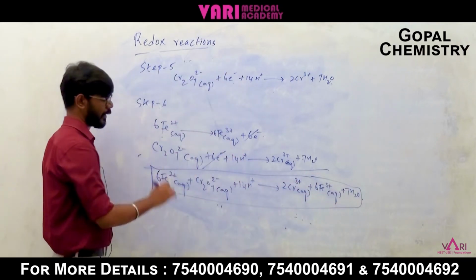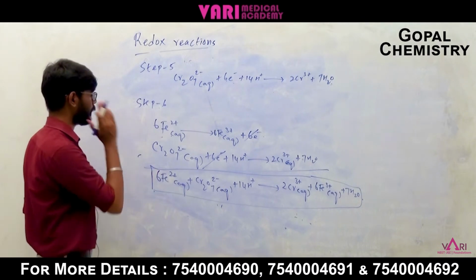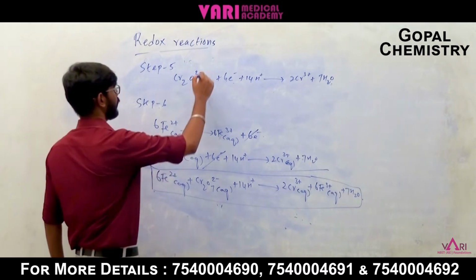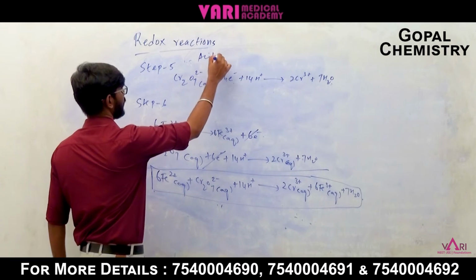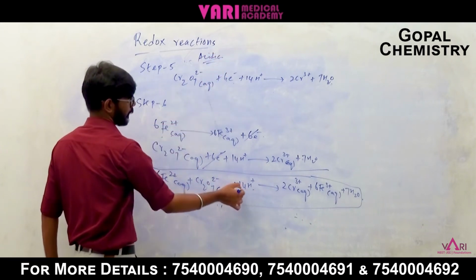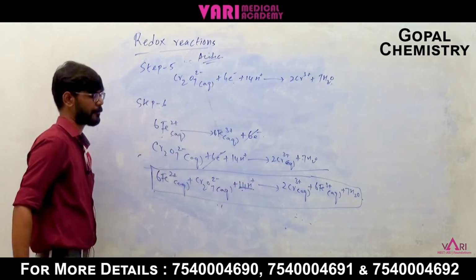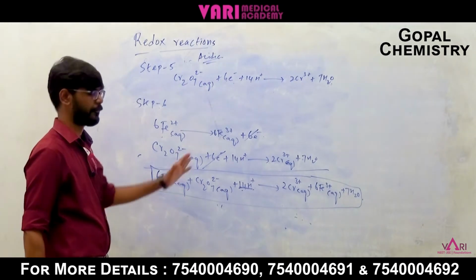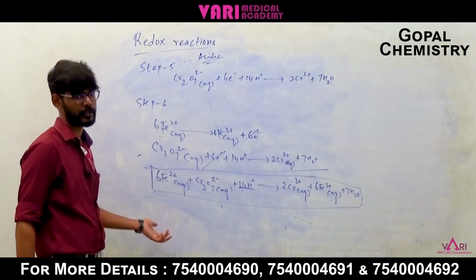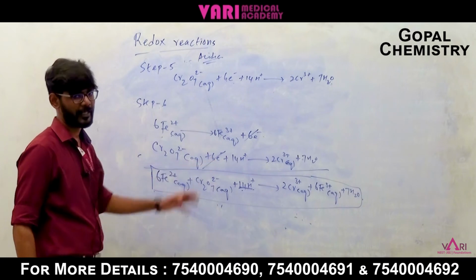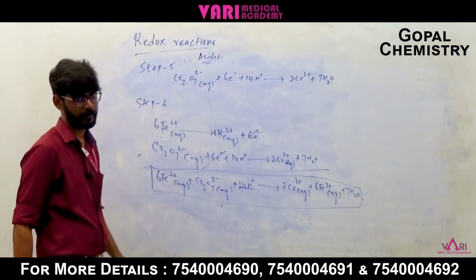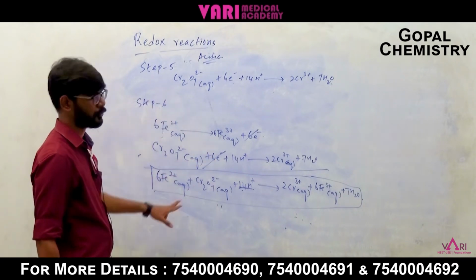This is balanced reaction. Okay, so this is happening in acidic medium. Acidic medium means there will be only addition of H plus that takes place. So if that is happening in basic medium, something will be different. Okay, so we have to add OH minus ion and we have to change them into water molecule and nullify that. Okay, so we have to do it in 6 steps.